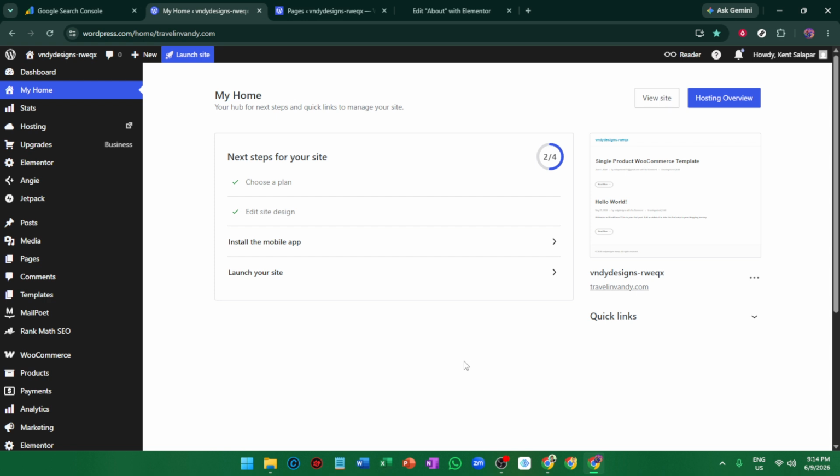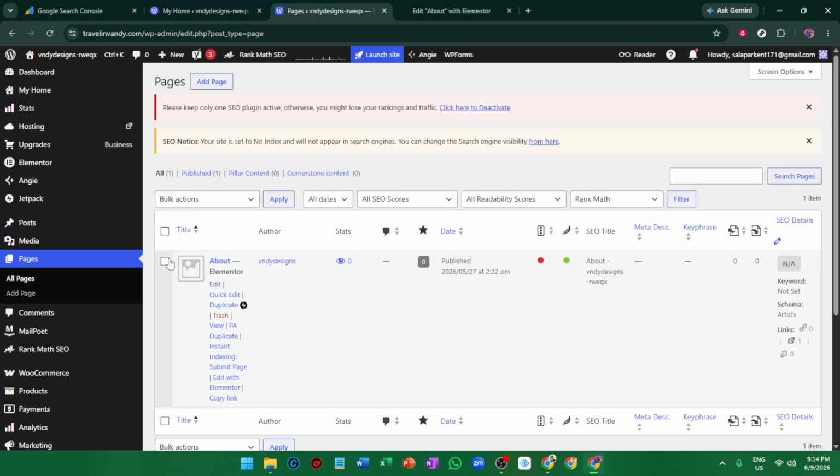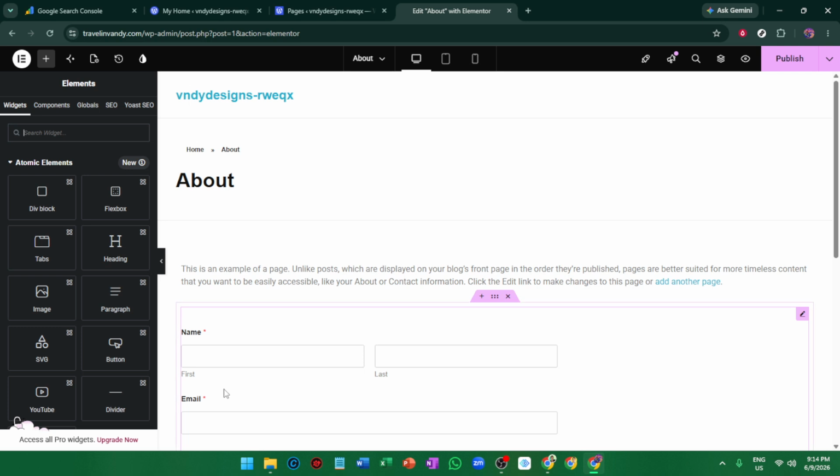To get started, go to your WordPress or Shopify dashboard and open the page or post you want to edit. This is the content you want to optimize for search. Make sure you're inside the editor for the correct page before moving on, because Yoast will analyze whatever content is currently open. Once you're in the editor, scroll down below the main content area, or if your setup uses the sidebar layout, open the Yoast SEO panel on the right side of the screen.